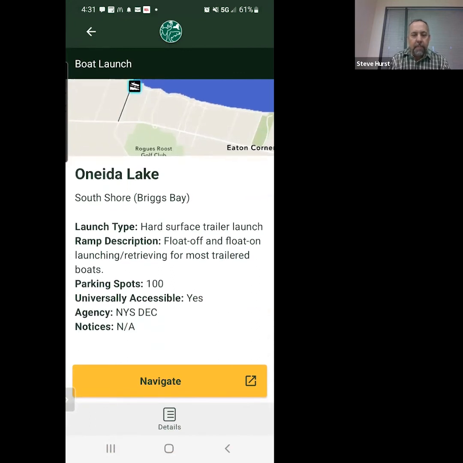So remember I said before, it says notices. Yes, the notices, we reserve that space just for that, Frank. There's a couple things on that notice. If we were on Thompson's Lake, the little lake around the corner from where I live, that notice would say horsepower restriction, and tell you what it is. But that notice is also reserved so that if we have to close something down, we can provide notice. What we don't want is people driving from, you know, Scranton, Pennsylvania, all the way up to a launch site to find it's closed.